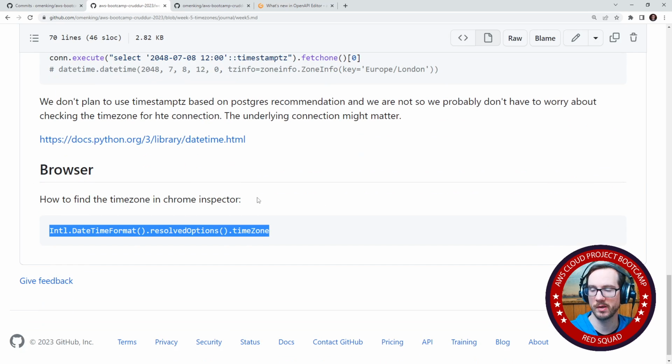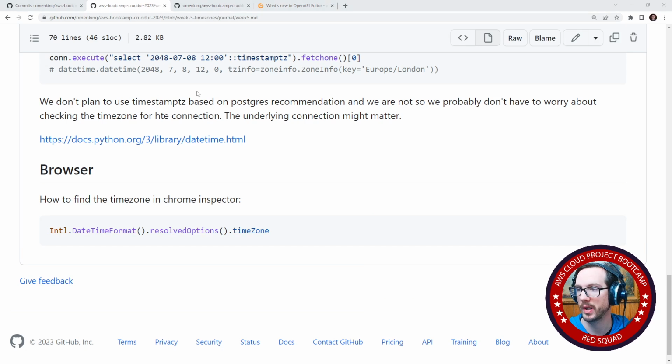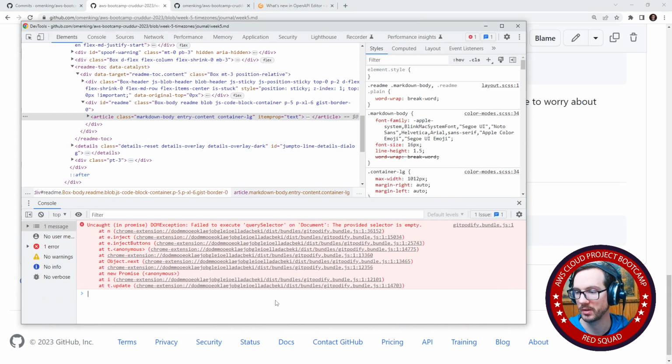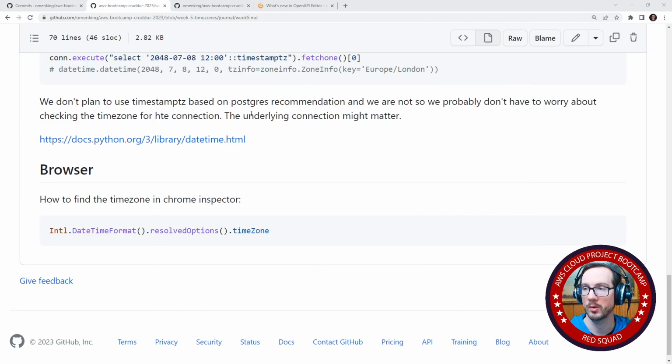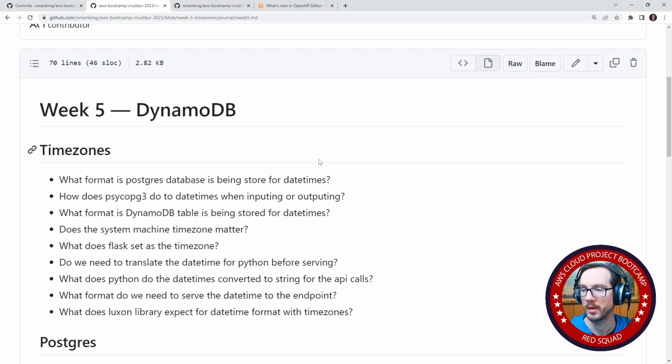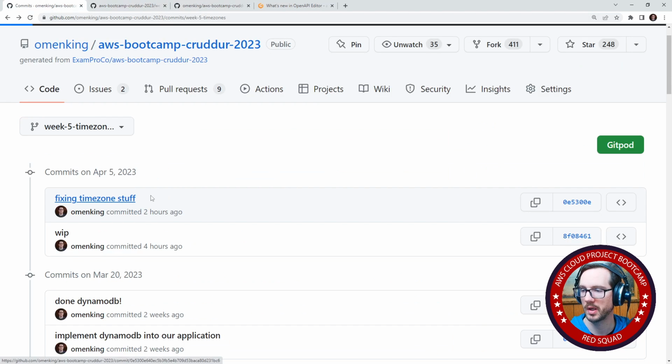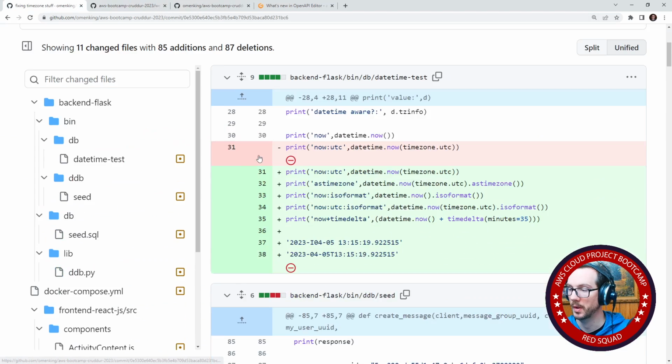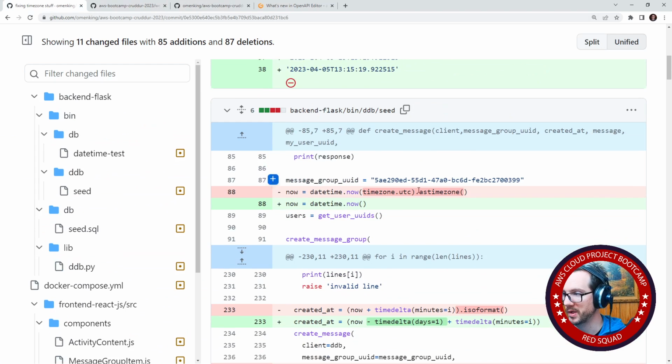Another thing I found out was, well, what is the browser? So this is something that's nice that you can do. You can go here, and even in this page, it doesn't matter where, and we can just see what time zone we're using, because this matters on the JavaScript side when we look at that there. So yeah, obviously there's a lot of stuff going on here, but we will work through the code here, which is right here. So, there's a few places where we need to update the code.